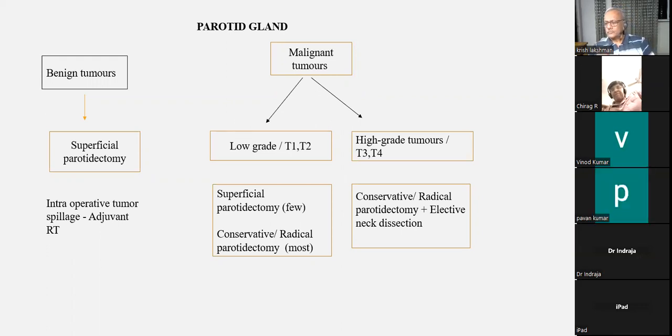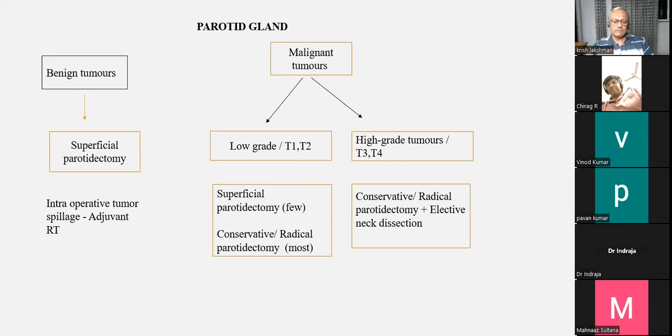Sir, after raising skin flaps, we have to identify the facial nerve, that is, the retromandibular vein is there, sir. So we will identify the facial nerve. Which are the many ways described to identify the facial nerve? One is in front of the tragus, sir. What is that called? The tragal pointer. Okay.